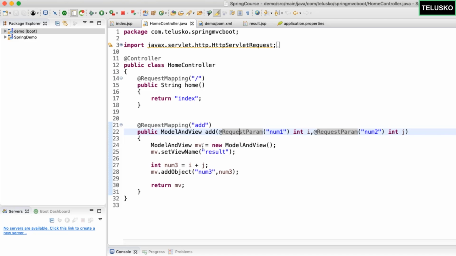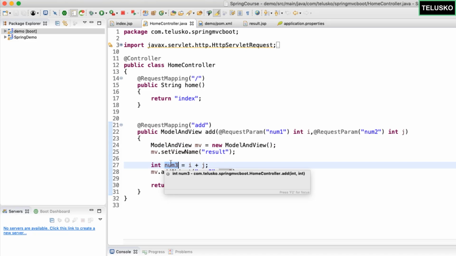But there's one thing which we did in the last video, which is the introduction of ModelAndView. The reason we went for this is when you want to call a view, of course, you want to send some data to a client, and the client will expect an HTML page. So we have created the JSP, which will get converted into HTML after rendering. But when you want to call a JSP it also needs data, and data in this case is this num3.